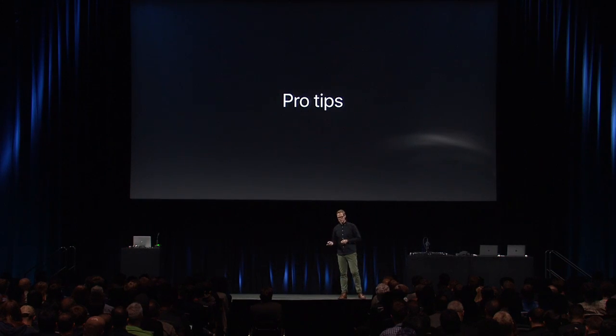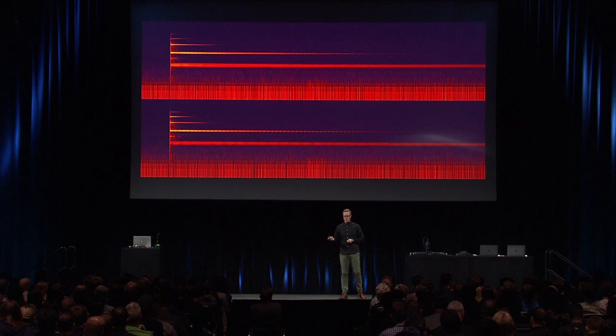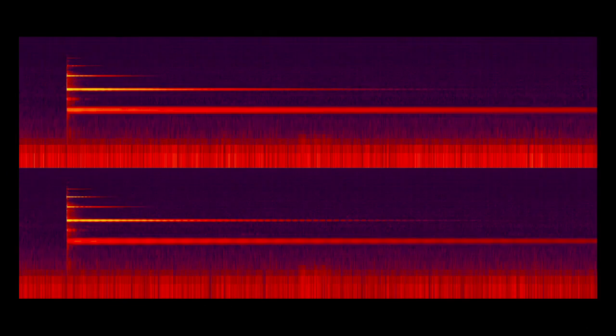Now, for a couple more pro tips. This is a spectrogram. It's a visual representation of a sound and of the frequencies present in a sound. The brighter the color, the louder that frequency. Now, this particular sound sounds like this. There's something that can be improved upon here. First off, there's a bunch of silence in the beginning. The actual sound starts here. And then, I don't know if you heard it, but there was a lot of noise in the background. You can see it on the screen as well. It's the visual noise. And then the sound was truncated at the end, so it cuts off. It sounds very unnatural.